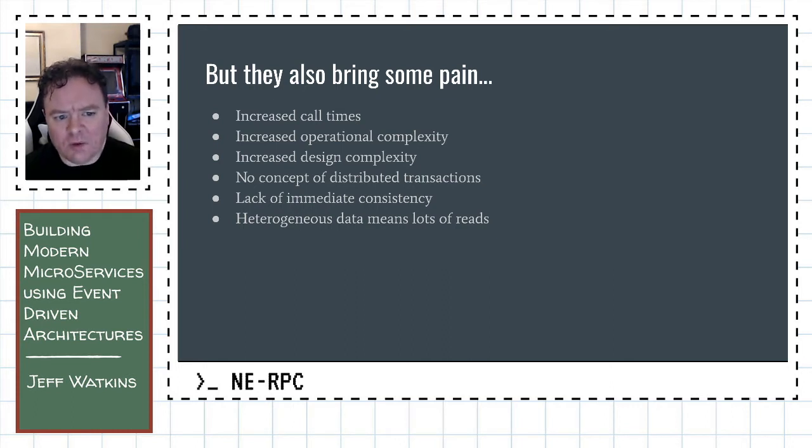But one of the more difficult ones to approach is that there's no concept of distributed transactions in microservices. We had that in traditional SOA approaches, but not so much in a modern web-enabled time. And due to this lack of transactions and distributed way of thinking, you don't get immediate consistency, you get eventual consistency. And because quite often you need multiple services to do a simple thing like getting some information for a web page, you might end up doing a lot of different read actions just to service one user.